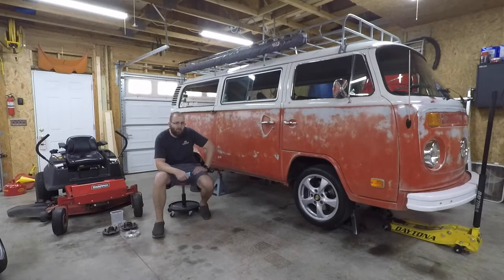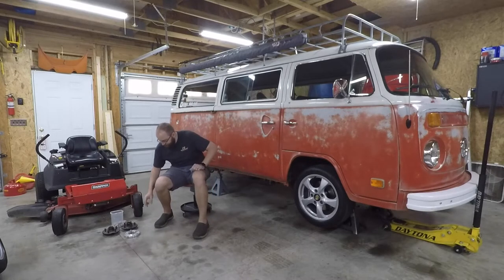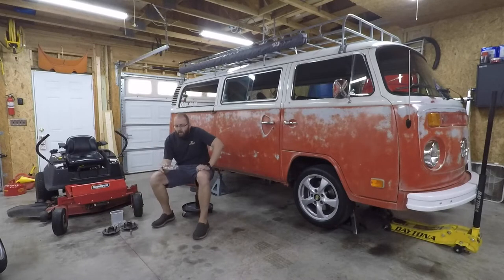So there's a couple ways that we can approach this. I pulled everything apart today. I did a lot of digging into everything, trying to see what my options were. And really, I've got two things I'm considering. First, I looked at the adapter plate here. I pushed the studs out of it. It's possible that I might be able to skim this thing down a little bit just to thin it up, just to pull the wheel in. This thing overall is about 20 millimeters thick, so it's possible that I might be able to take some material off both sides and get the clearance that I need.